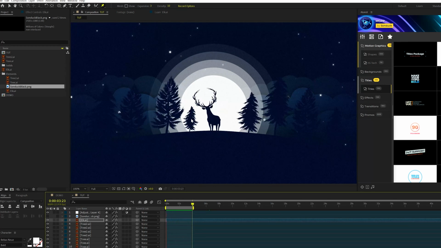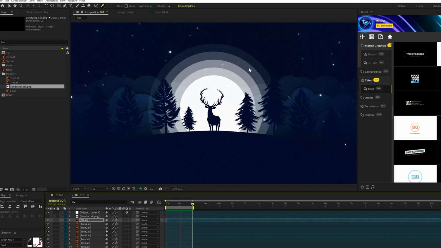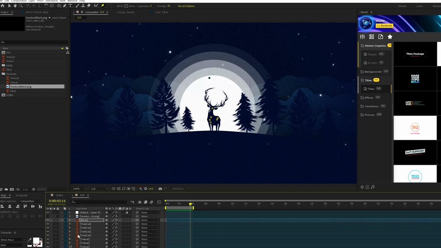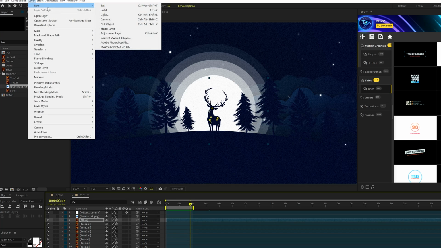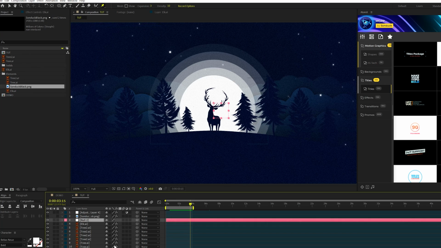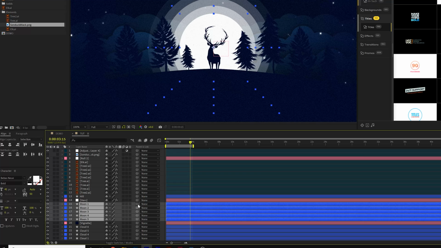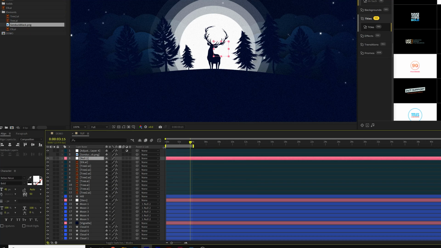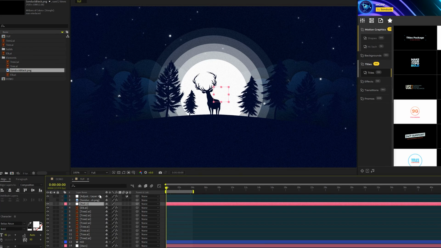It looks great. Now we've got to talk about group animation, because we've got to do some of these clouds and the moon here. It can be a little bit exaggerated for the animation, but it doesn't matter. We're going to go to File, New, Null Object. And we'll grab all of our moon layers, and we'll grab the pick whip, parent it to the null, and we'll go here to the beginning and hit P on the keyboard for position.